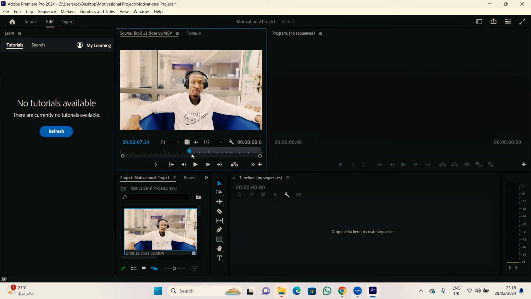If you press I, you see something highlighted. Can you all see something, the transparent white something here? Can you see it? Yeah, it's clearly seen. So if you press just the letter I on the keyboard, the I means in. So this is the in point. Now you go to the end of the video.